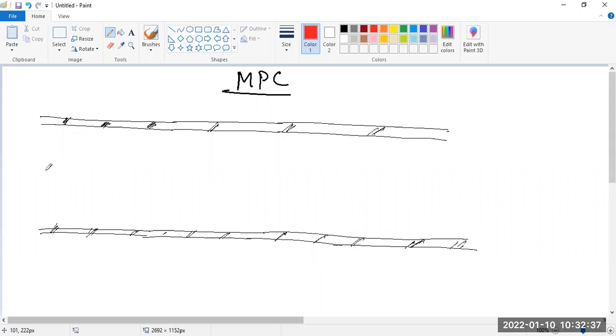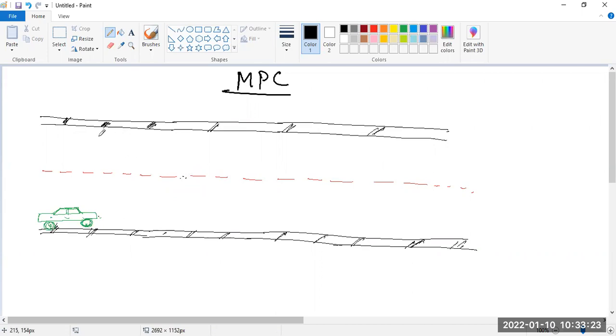You can see this is a road line, the middle line. This is a car. This car wants to meet this position.